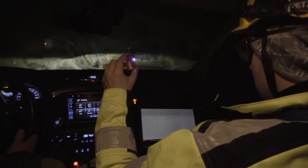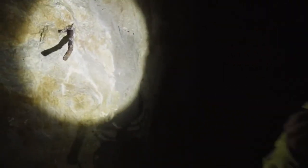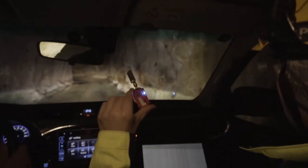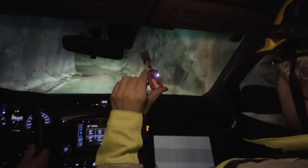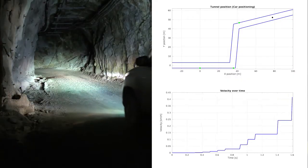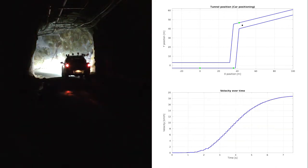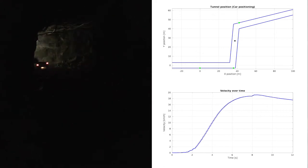We have our tag here, which is connected and talking to the anchors that we have placed down here in the corridors. We have to pass our first anchor, and now we're doing it at a little bit higher speed, but still going through this curvy area, because we want to show that curvy areas or straight areas, it doesn't matter for this positioning system.